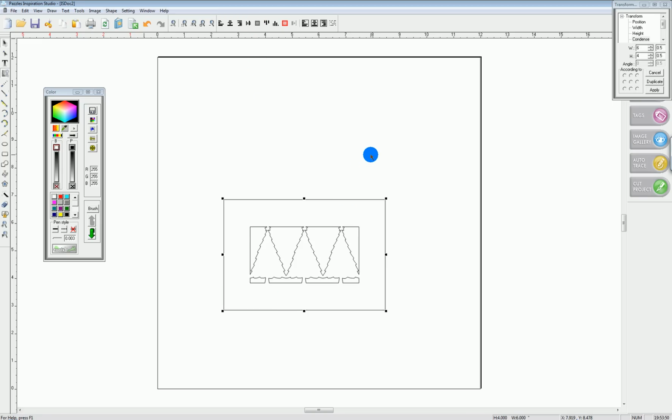What I want to do now, while I'm in this transformation box still, is click off into my white space here and select just the rectangle. Then I'm going to go down a little bit further to mirror. I'm going to click on mirror, and I want to duplicate this square, and I want to apply. And you're going to see it gives me the other side of the piece that I have there.